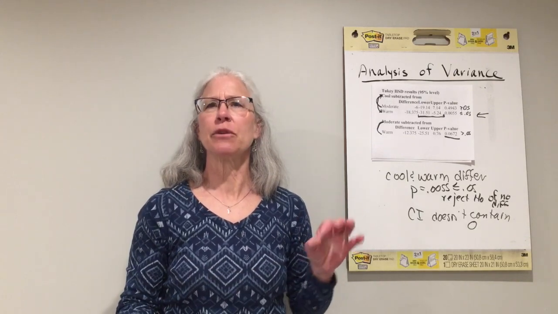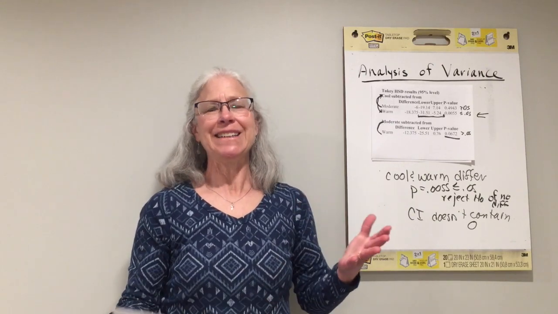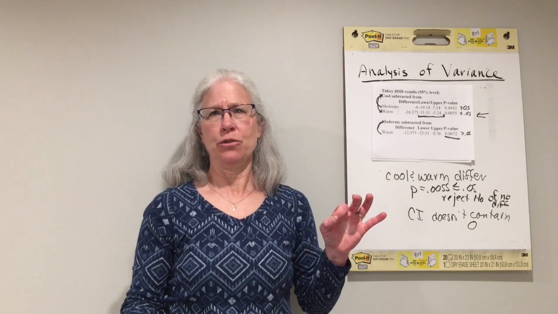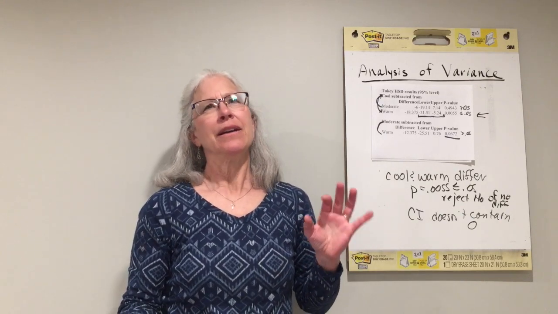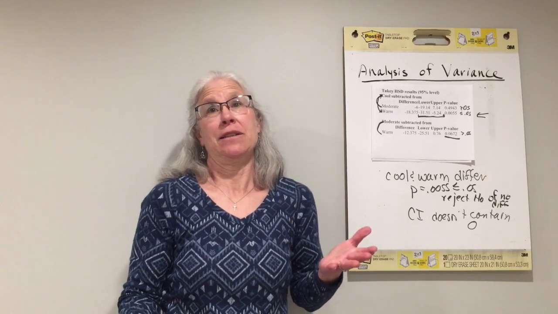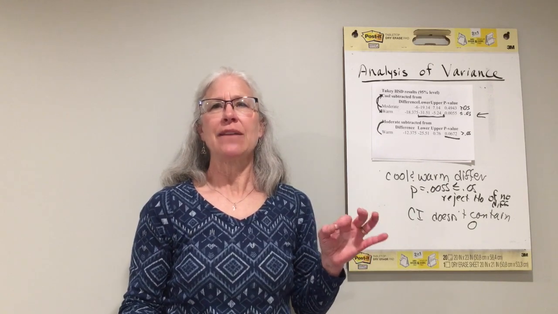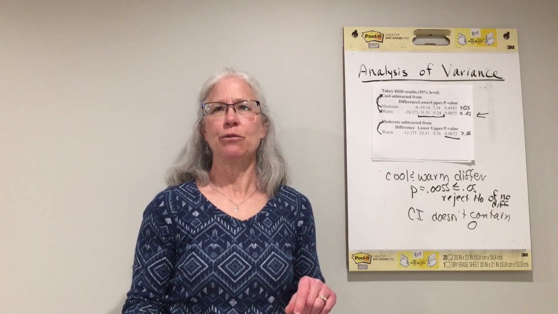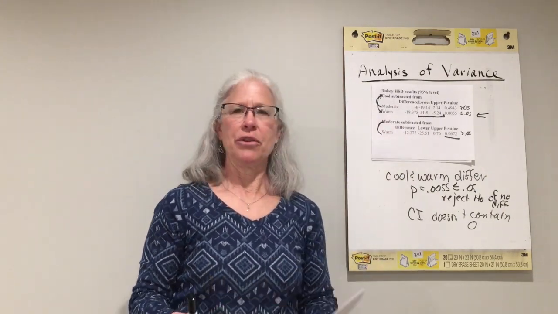So analysis of variance, we've got one categorical, one quantitative variable. The whole idea is, how does the difference in means compare to the random variation within a group? If the difference in means is the important story, then analysis of variance will tell us that. Our null hypothesis, there is no difference. We test it with an F statistic, a p-value. If we conclude that there's a difference somewhere, then we follow up with these pairwise comparisons to decide where the differences lie.